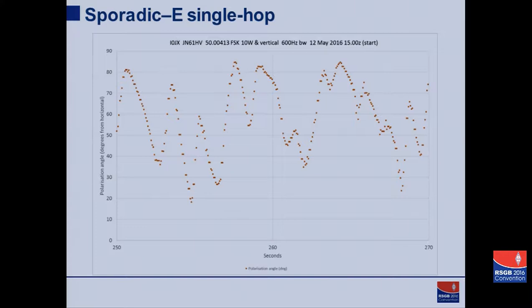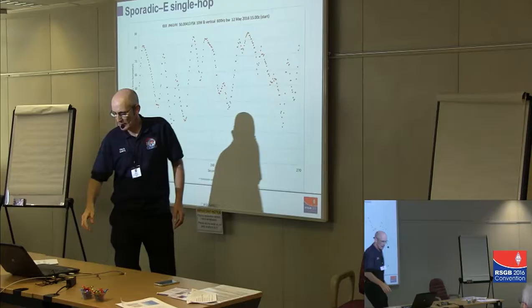The movement of the electrons in the ionosphere is changing the magnetic field to a degree. All sorts of things are contributing. You've got multiple reflection points, whatever the hell. So you wouldn't expect it to be a nice smooth curve. Actually, that's a lot smoother than I thought. That's more smooth than I expected. But interesting all the same. So that was that one.